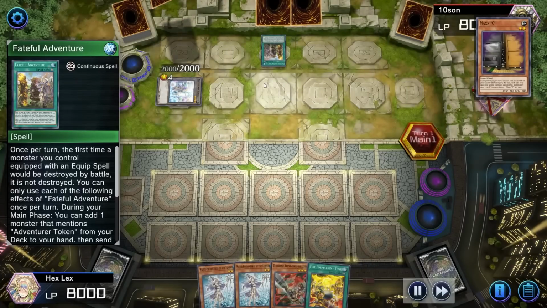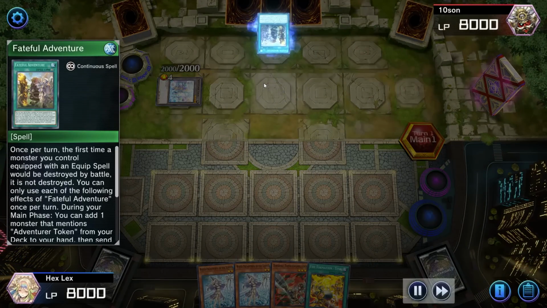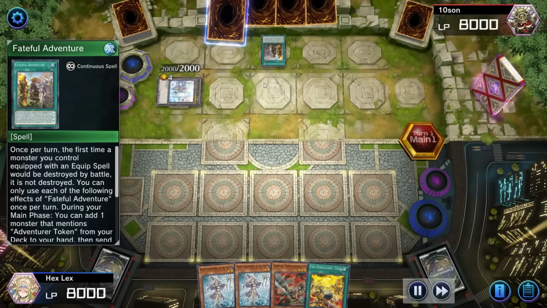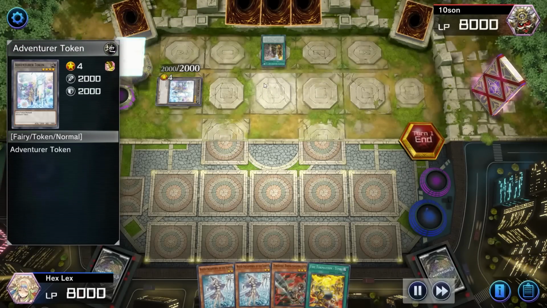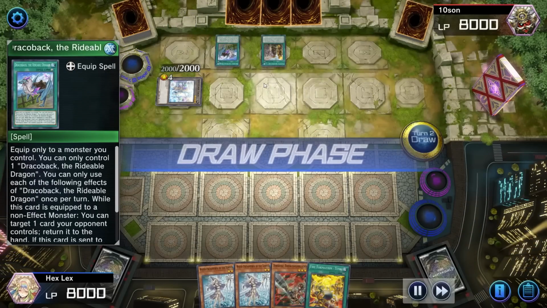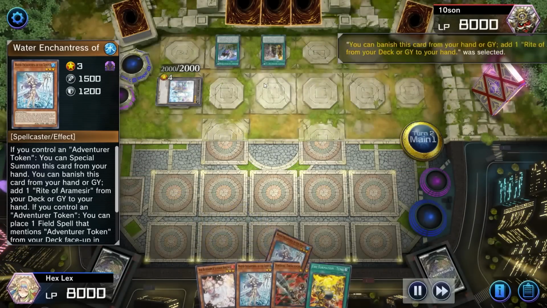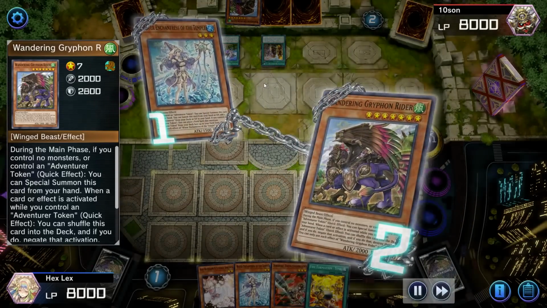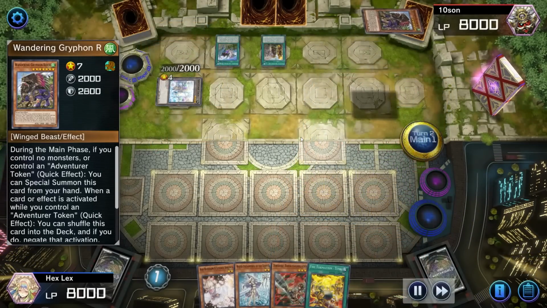The extra Water Enchantress, obviously not the most ideal draw in the world, but we will make it work. Now, here is the Griffin Rider, of course, sending the Dracoback to equip onto the token, and then the opponent's going to actually make a very smart play here and not special summon the Griffin Rider so as not to give me a draw. I actually haven't thought about this before, but I think they probably should have summoned Griffin Rider a little bit sooner. Oh no, it is during the main phase.